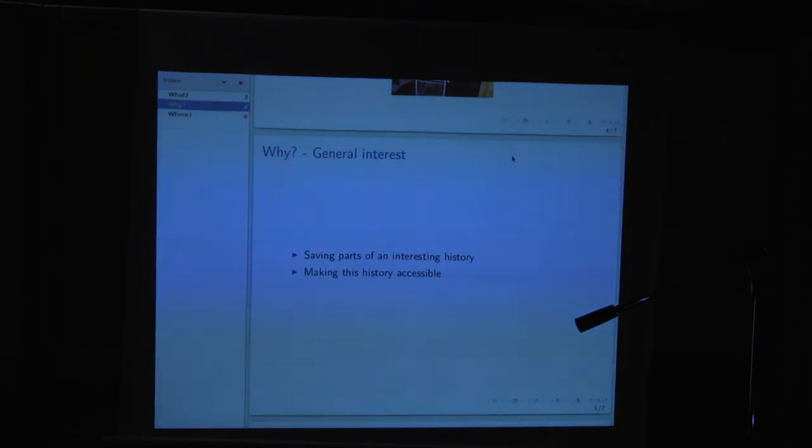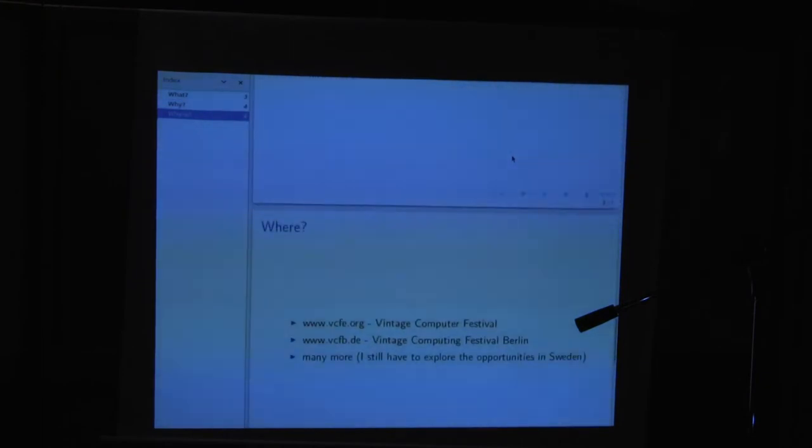But it's also one of my interests to get a deeper understanding of how computers work. And it's much easier to understand how a computer from the 80s works, because you can more easily imagine 1K of RAM than 2 terabytes of RAM. And it's important to protect it for future generations to show them how computers work or have worked. And I guess I'm running out of time.